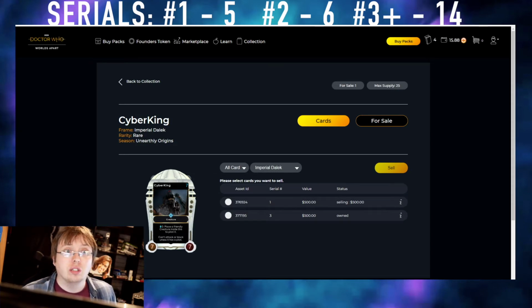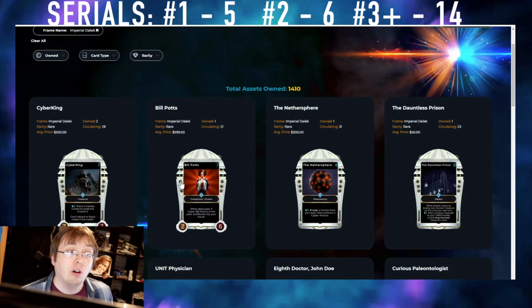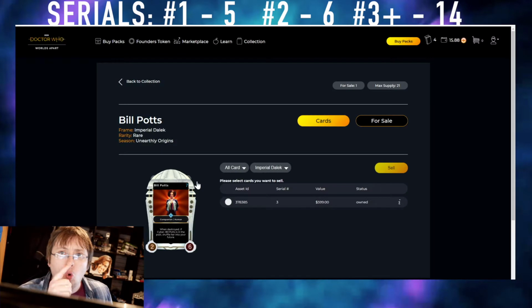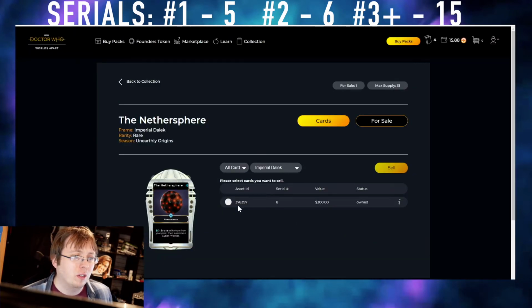And someone pays that, that covers... I paid $360 for the packs. That gives me an instant profit just by selling that one card. So one day, maybe someone will buy it at that price. Maybe I'll up the price. Maybe I will just hold on to it. Who knows? Serial 3 for Bill Potts. We know that. Someone's got a stupid price for a Serial 4 on that one.